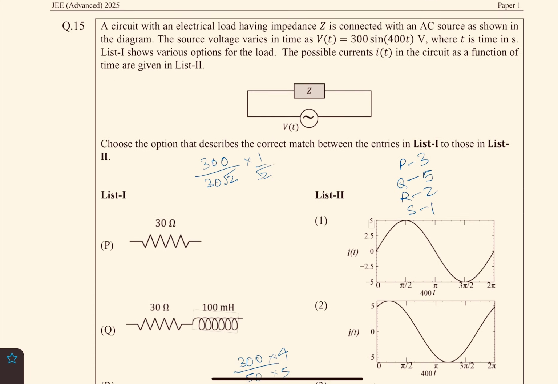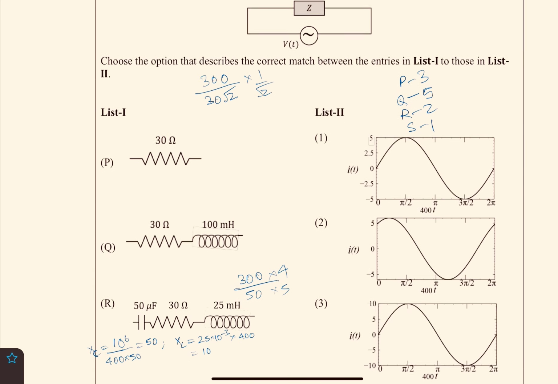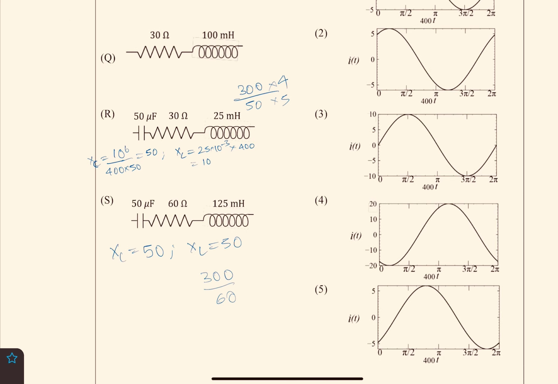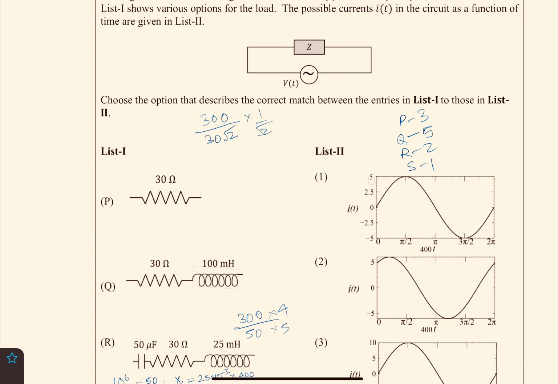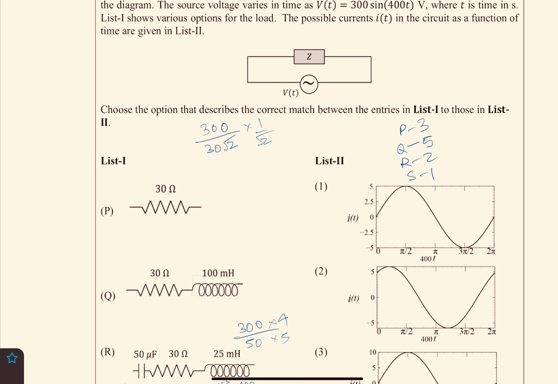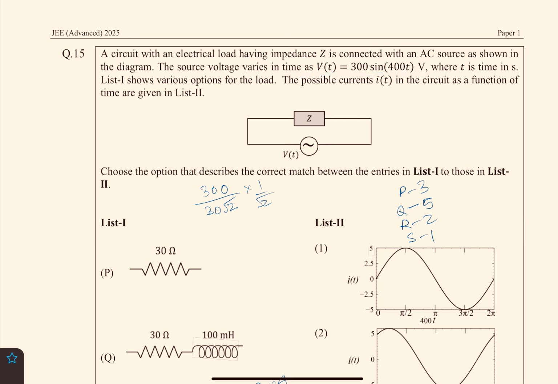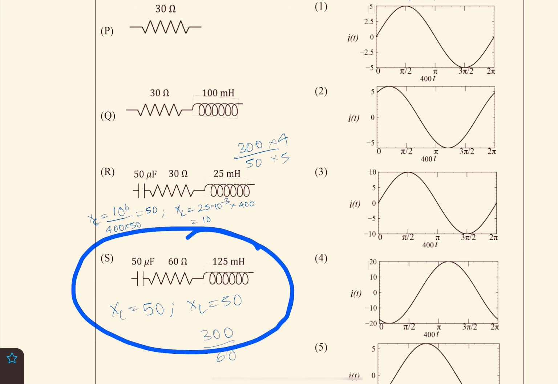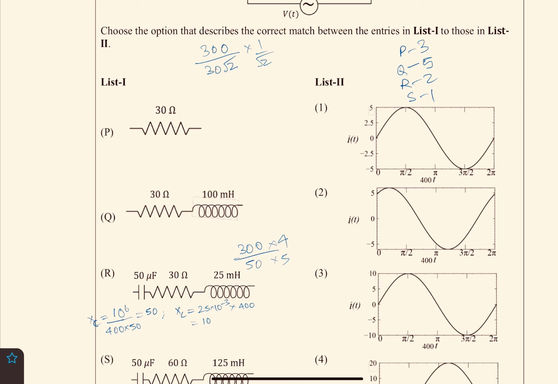Next question, we are having this element of some impedance, and there is this input voltage, and we are required to match it with the given graph. Okay, so in this situation you can just check, like if there is just pure resistance given, then what will happen, the voltage will match exactly with the current diagram. I mean, exactly as in the amplitudes might be changed, but other than that, it will match with the diagram. And it can also match if the circuit is in resonance, and that is somewhere happening over here. So, in general, what will happen if inductor or capacitor is there, then you will have to calculate the equivalent Z, and using that, you can calculate whether it is leading or lagging. The maximum value of current you can calculate by using V naught by Z.